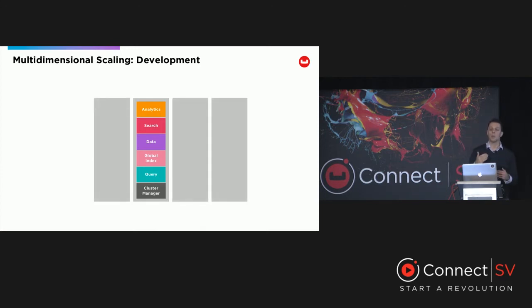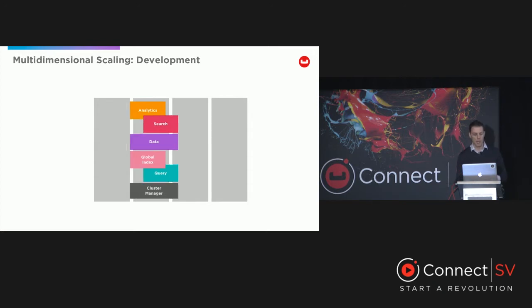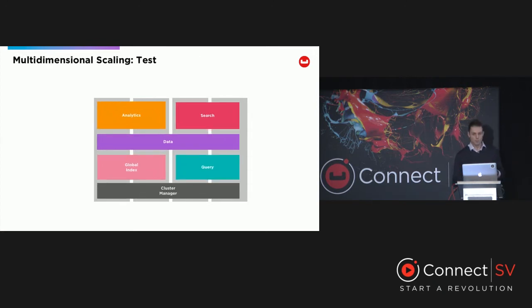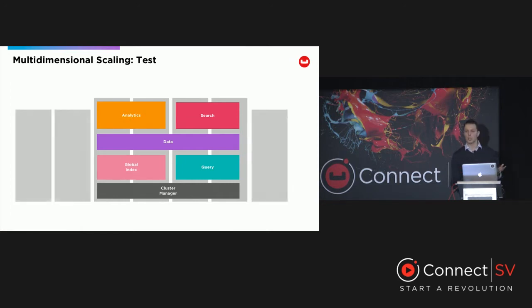Let's take a look in a QE environment, a test environment, where you might want to run it as a cluster and test some of the node failure, the high availability capabilities. So we've spun up 3 more nodes. And in this example, what we're doing is we're running the data service across all nodes, but then we're splitting some of the other nodes to run individual services. So just to illustrate that the flexibility and the control is in your hands, how you want to deploy it. The cluster doesn't necessarily need to be the same set of hardware. So if you want, you can have machines with more memory to run your data service. You can have machines with more CPUs to run the query service. It's up to you.